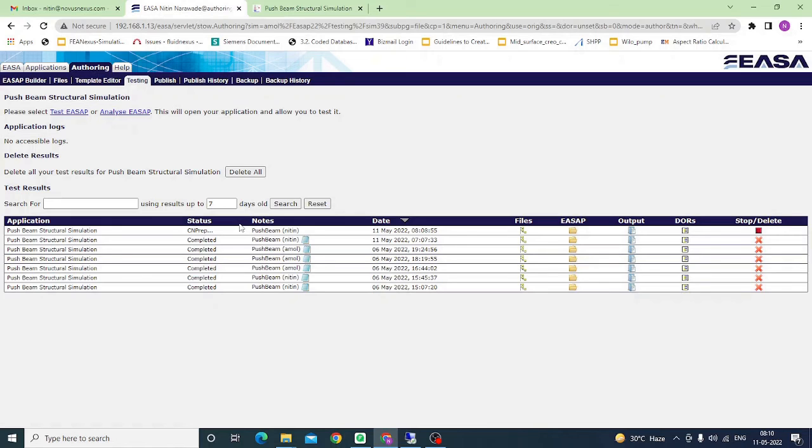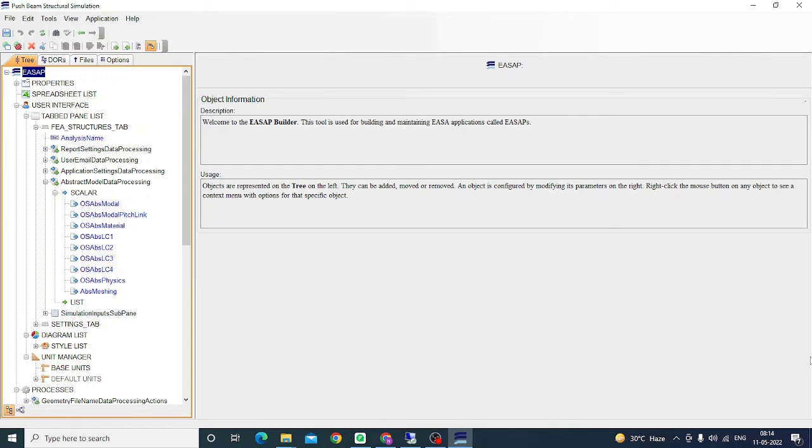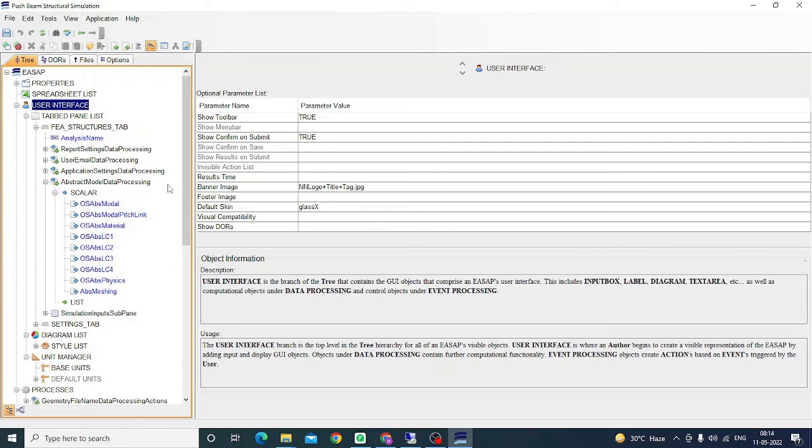Meanwhile, we'll just see the ESAP workflow manager which helped to design this user interface. I'll quickly go through the ESAP workflow manager. Now this helps to design user interfaces and relevant processes based on the requirement for that application. So here one can design the user interface based on the need. So we used the modular abstract model file feature to consider different load cases for the different blade positions here.